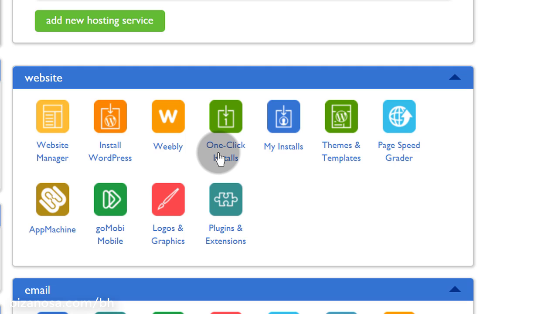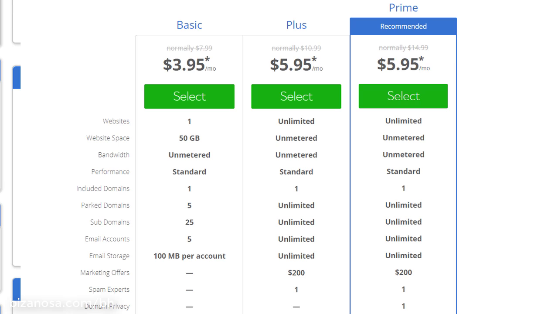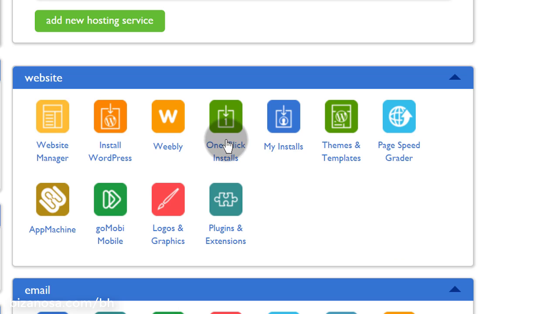I will also show you how you can add a domain to Bluehost. Let's say you have a bunch of domains, maybe being hosted somewhere on Namecheap or GoDaddy, then you can just use them with the same hosting that you have on Bluehost if your account allows for it. There are certain accounts that only allow you to have one website. There are those that allow you, I think it has a maximum of 10, and there's another one for unlimited domains. So whichever account you choose, you'll be able to connect a new domain and then install as many websites as you want on the same Bluehost account. And I'm going to show you how to connect your domain with your Bluehost account.